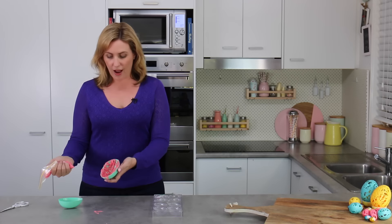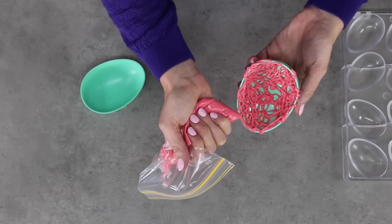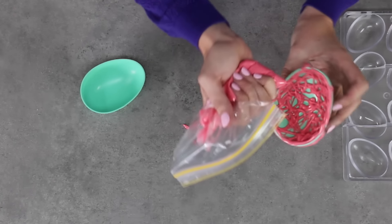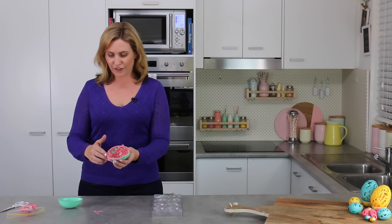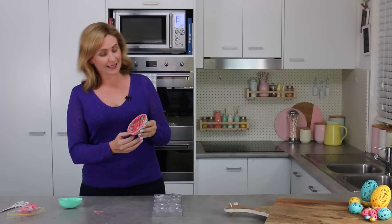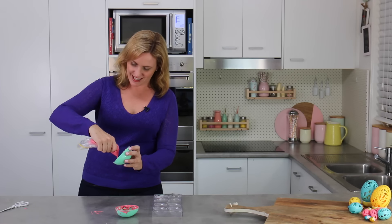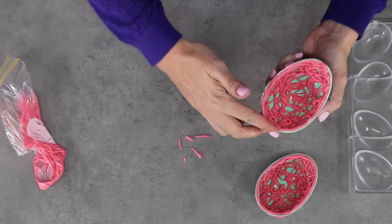Before I finish up here, I need to make sure that I've got something solid that I can stick my two halves together with, so I'm going to run my piping bag all the way around the top. You can see I'm just squeezing it slightly on the inside rim of that big Easter egg mold. Then I'm just going to use my finger to come around the outside edge, which finishes off my shape really nicely. It clears up that edge so that my egg is going to come out nice and easily without chocolate sticking around the outsides. Again with my second half - it kind of reminds me of finger painting or getting really messy in art class as a kid.